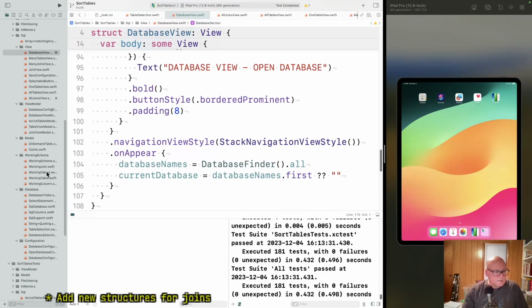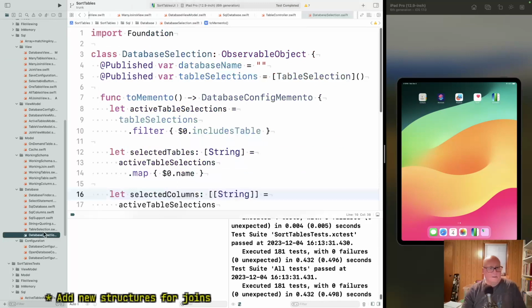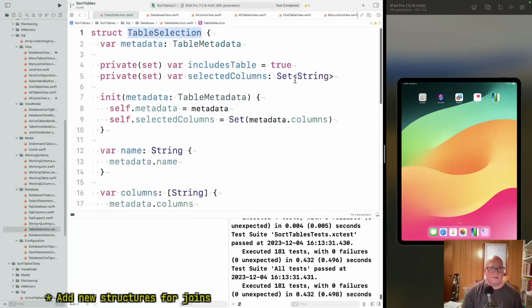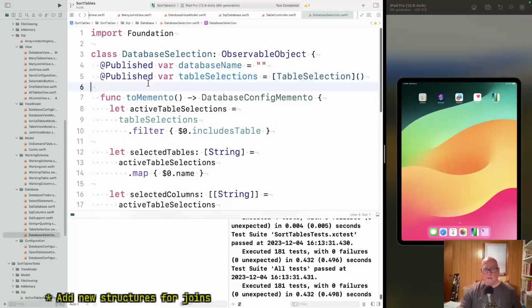So, where's our database selection? Yeah. Okay, so I think down there, no. Oh, yeah, he is the observable object. Right, but these are structs. Yeah. Okay. So I think what we need to happen is this thing should own the list of joins.